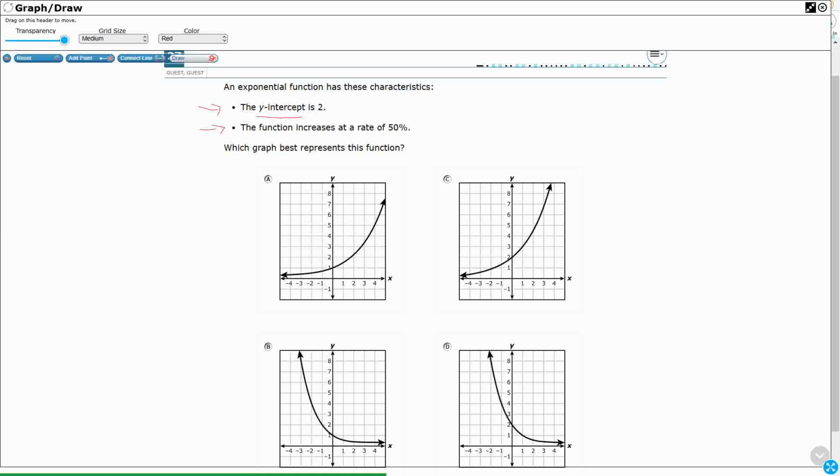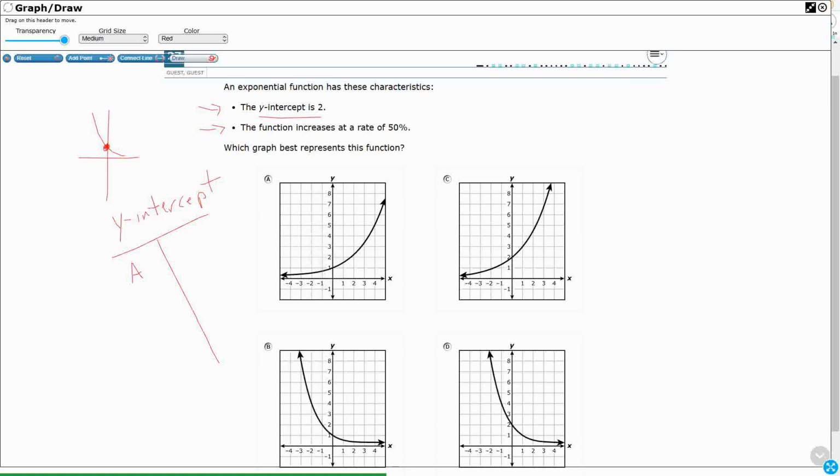The y-intercept is 2. Well, y-intercept means where does it cross the y-axis, right? So if it's going like this, it's going to be that point where it crosses the y-axis. So let's just look at the y-intercept for each of these, okay? I'm just going to make a table over here. Y-intercept, so I don't have to write that word again and again. Let's look at each of these, okay?